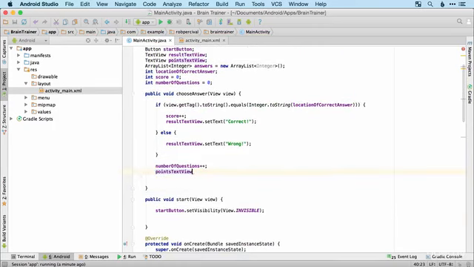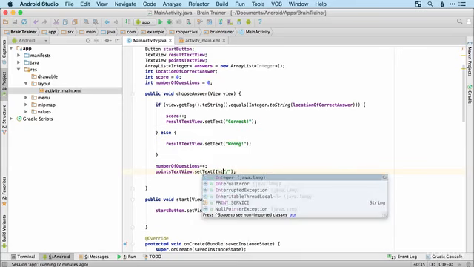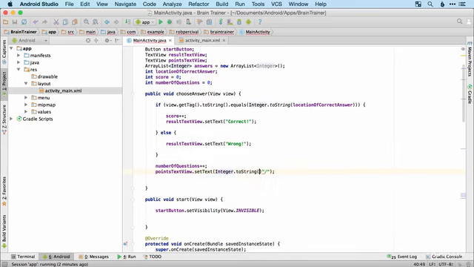So now we can set the points text view text to, and we want a slash in the middle, and we want the score as a string. And then the slash, and then we want to convert the number of questions to a string.